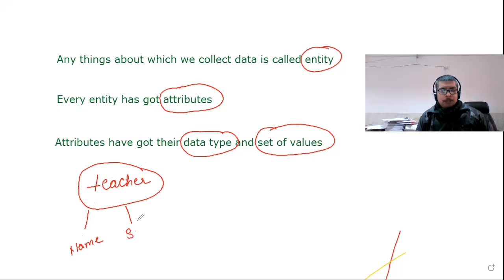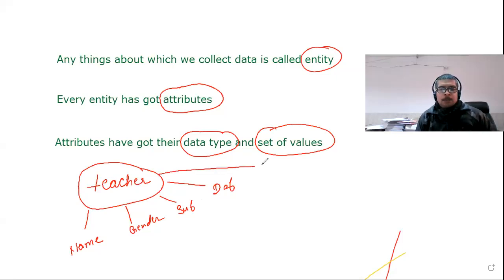I am writing gender. Next, the subject they teach. Okay. Date of birth of the teacher, DOB.